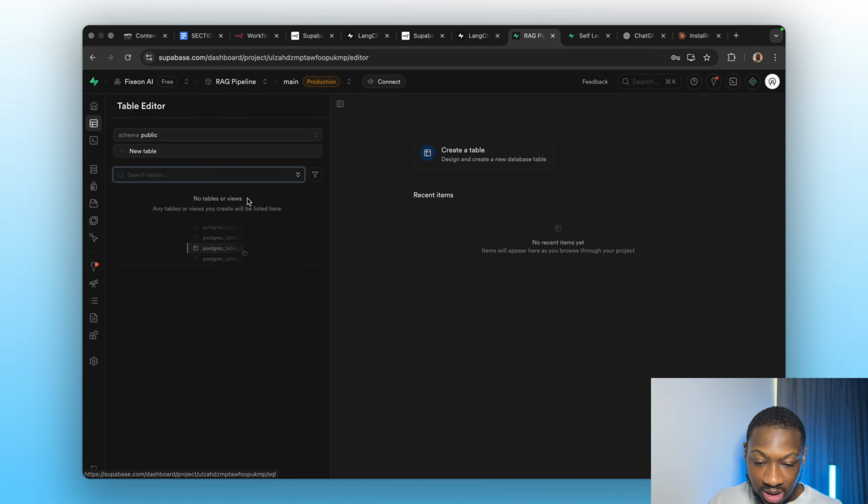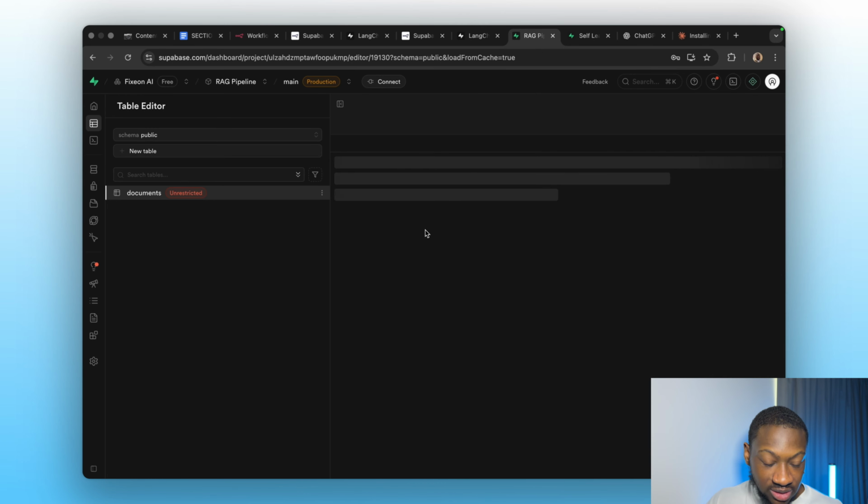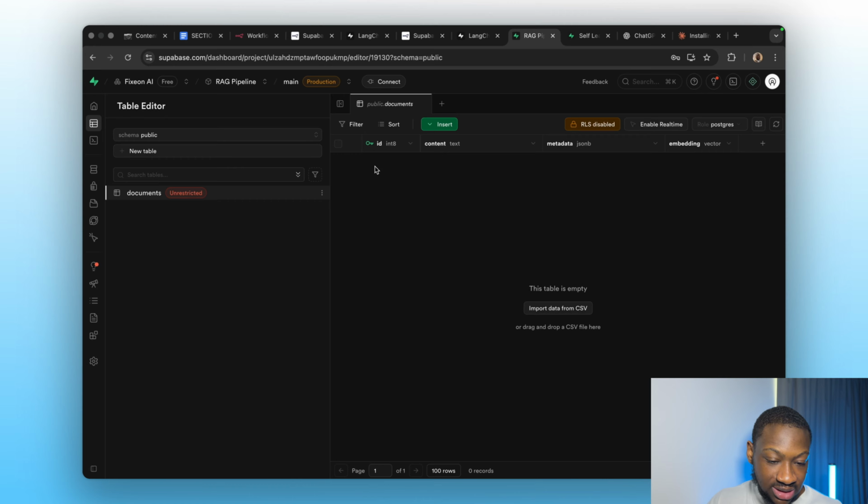So now that our vector database has been set up, you can see here it has the ID, the content, the metadata, and the embedding. For context, all the facts will be stored here, which are the textual information, the chunks, if you can remember, and this will be the metadata, and the embeddings, which are the meanings of these words, will be stored here.